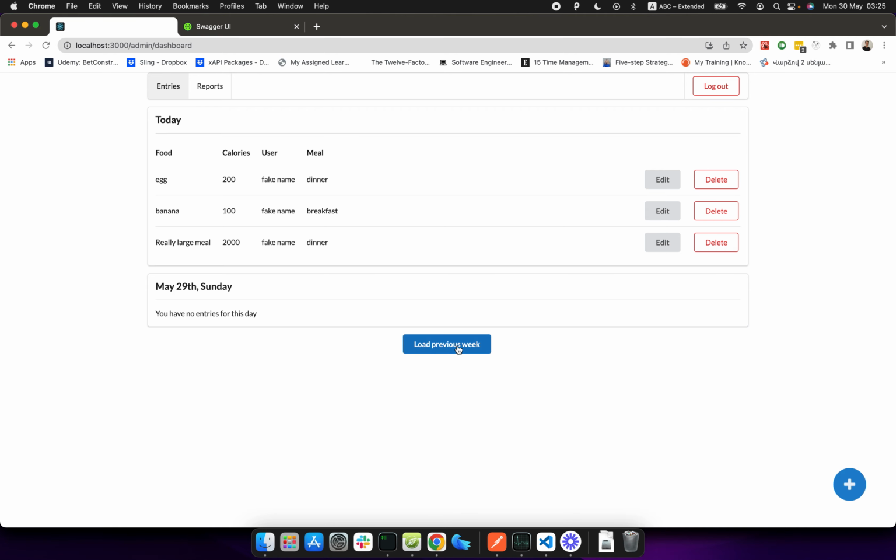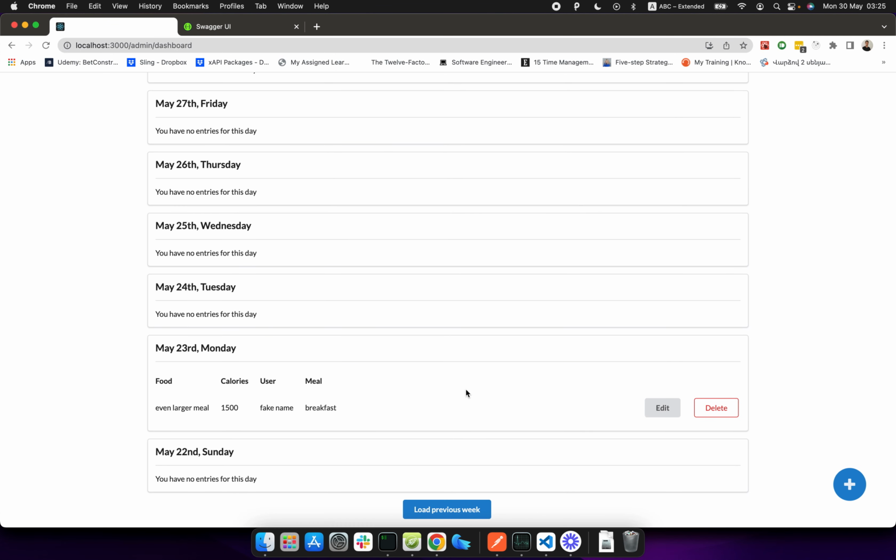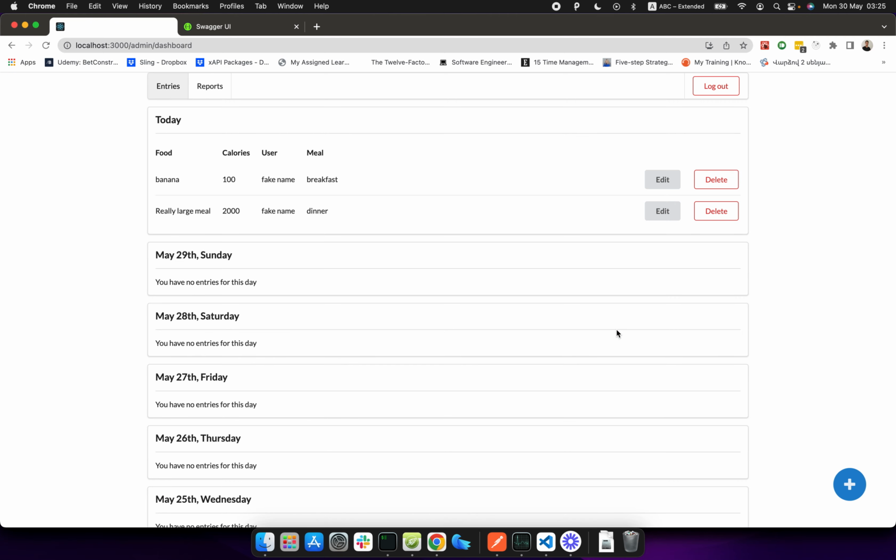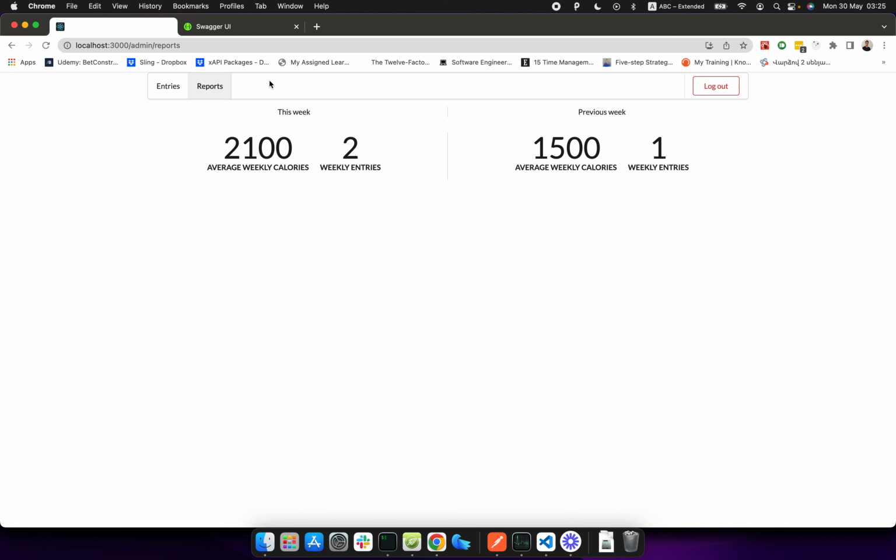Save, and again can load to the lowest entry. Admins have also access to delete entries. And another thing is the report page, which calculates the amount of average calories by all the users during the week, amount of entries, and the same for the previous week.